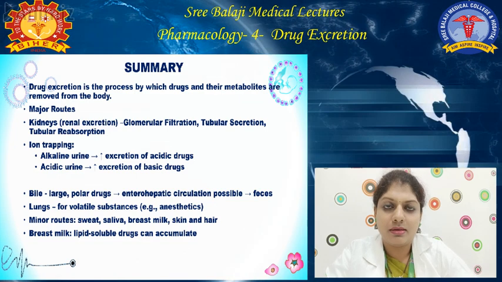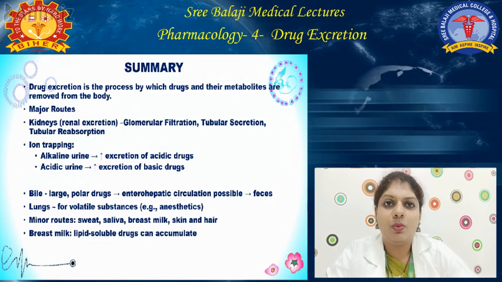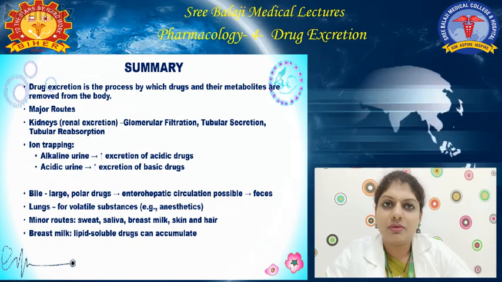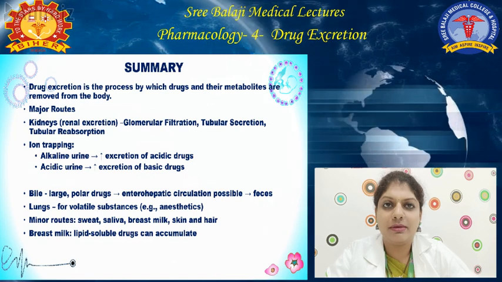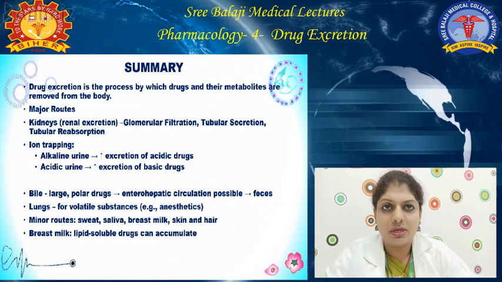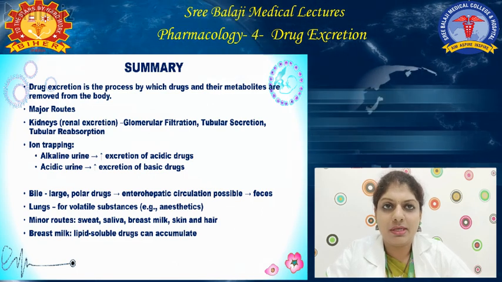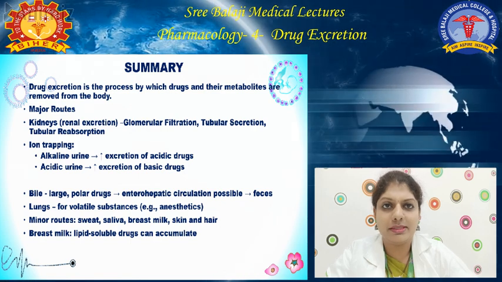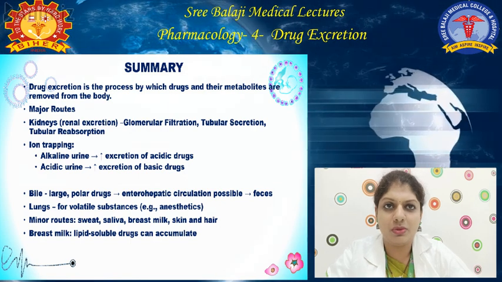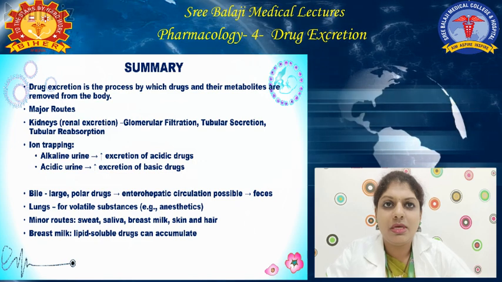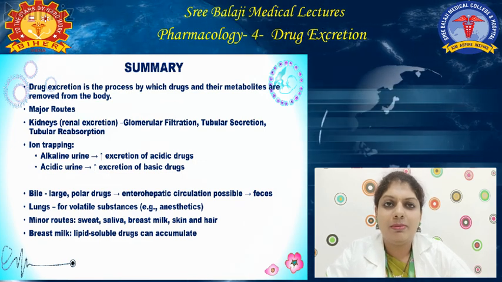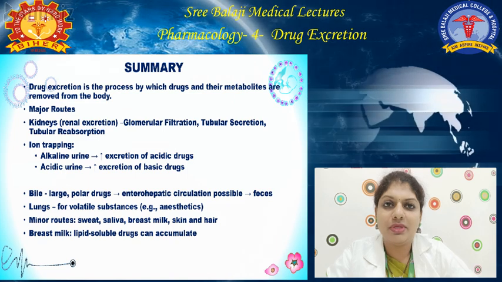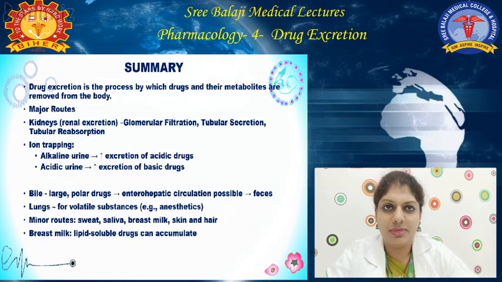Next is the tubular secretion, where we have two types of transporters, both acidic as well as basic transporters, that carry the drugs, even though the molecular weight is larger and the protein binding is not a problem here, so it is going to get secreted inside the proximal tubule. Whereas in the reabsorption, the drugs which are more lipid soluble will be reabsorbed better, and if the drug is non-ionized, it will be reabsorbed better.